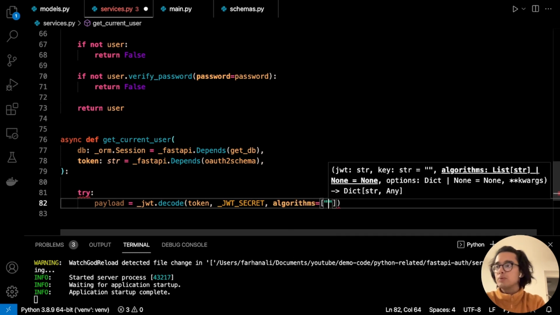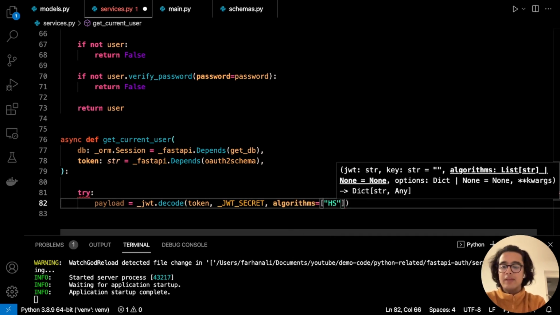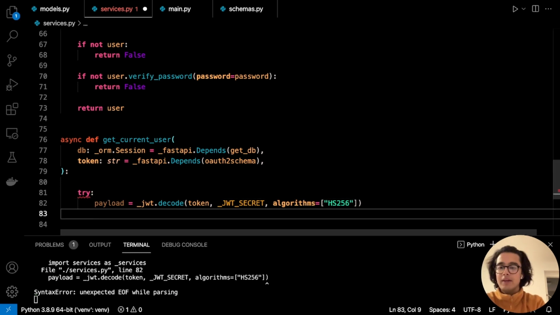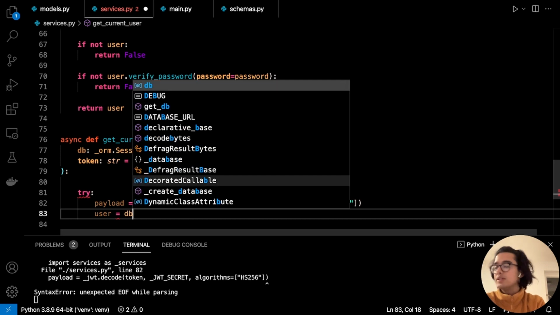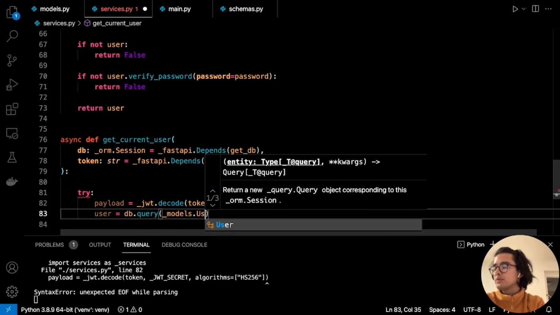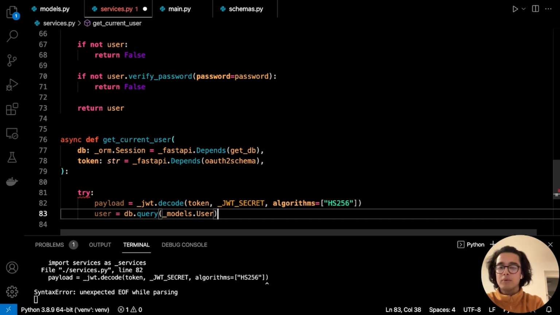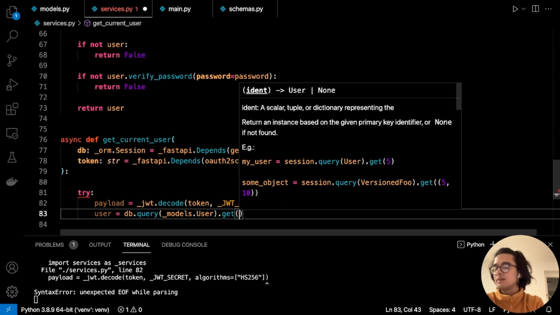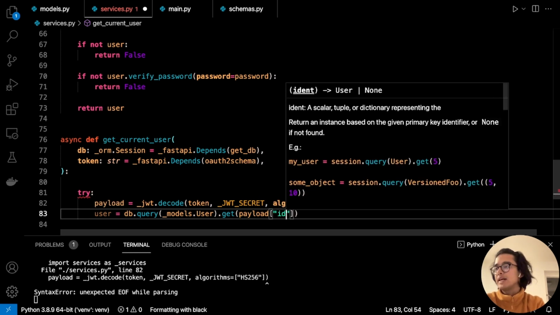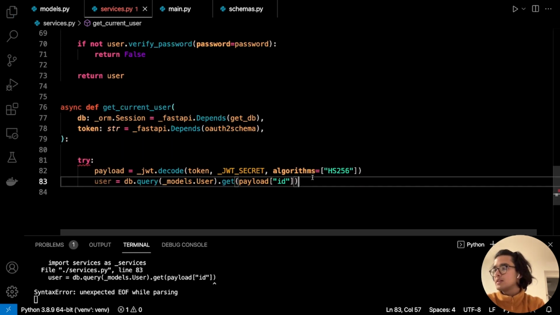So algorithms, we'll say HS256. Next we'll say user equals db.query, the models, the user model, and then get, and we'll say payload. As it's a dictionary, we'll just access the id that comes with it.